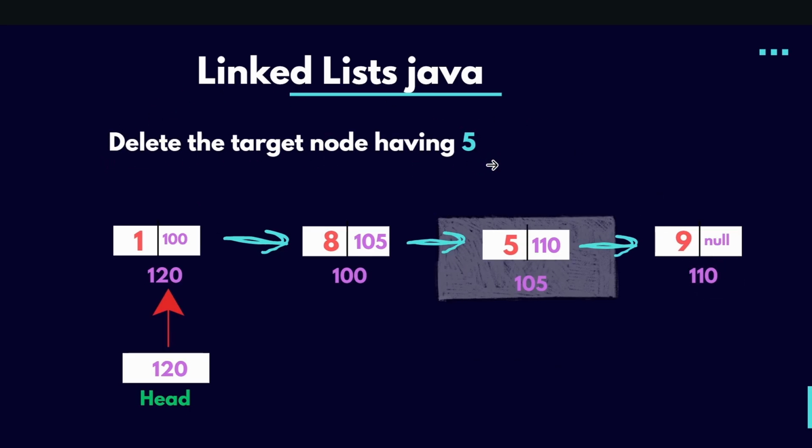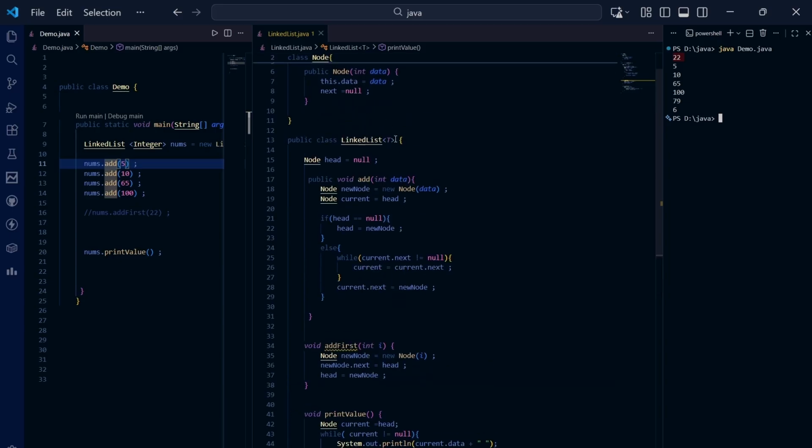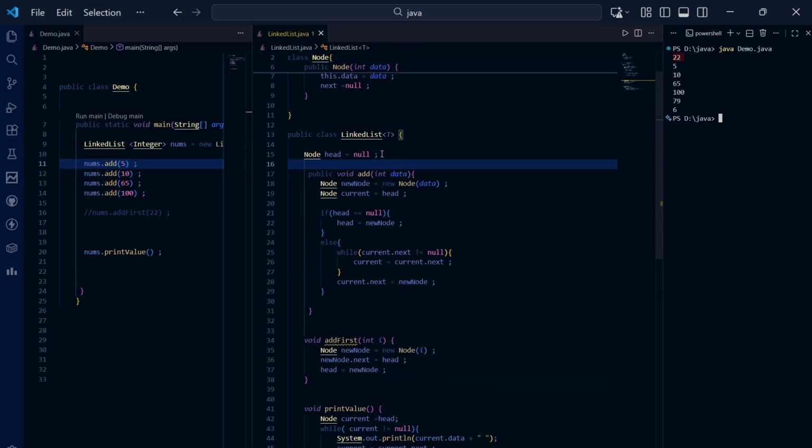So what if someone came and said that you have these elements, and they want to delete an element in between? If you see here, suppose we have only four elements, let's say 1, 2, 3, 4, but I am going to comment out here. I will just have 4 elements in the linked list, and this 5 is headed with the head pointer. You can see the head pointer is now pointing to the head pointer we are creating, which will be pointing to this 5.